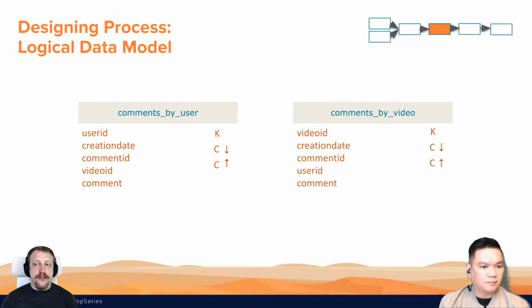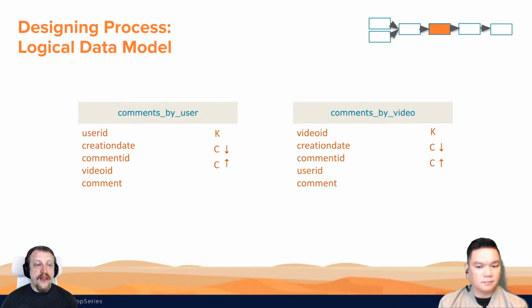Don't forget, as I told you in the very beginning, you always have to specify the partition key. And we know either the user ID if we are retrieving a user's comments, or the video ID if we are retrieving a video's comments. But if we retrieve by video ID, we don't know the user ID. If we know the user ID, we don't know the video ID. And therefore we need two tables, because we will have two different partitionings, by user or by video. That's why we are having two tables, comments by user and comments by video.